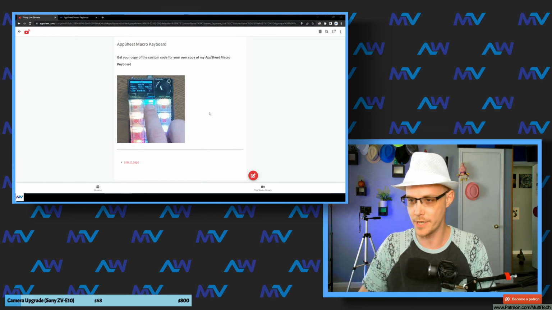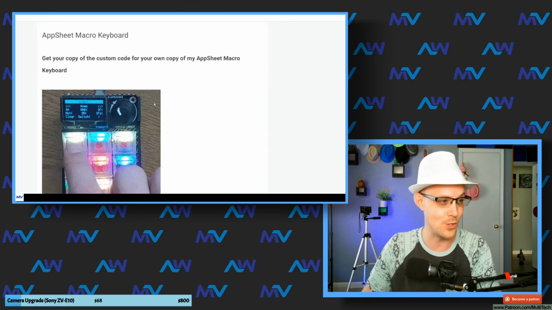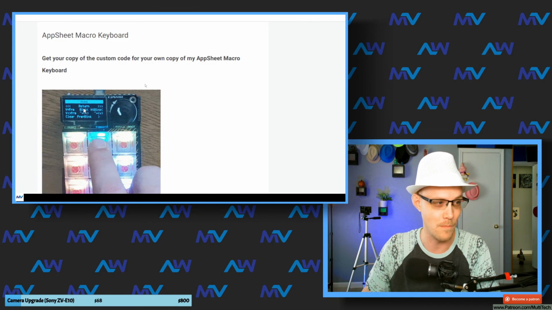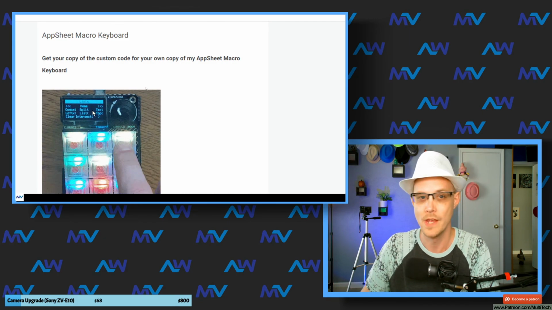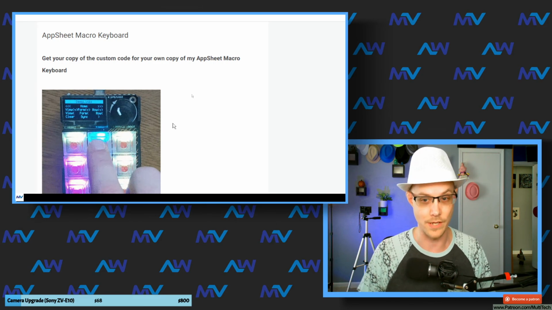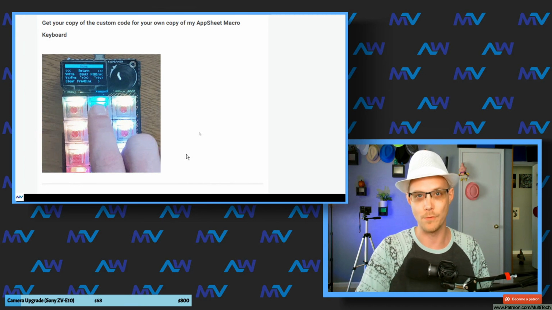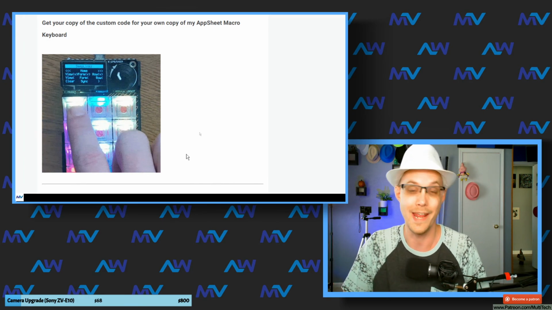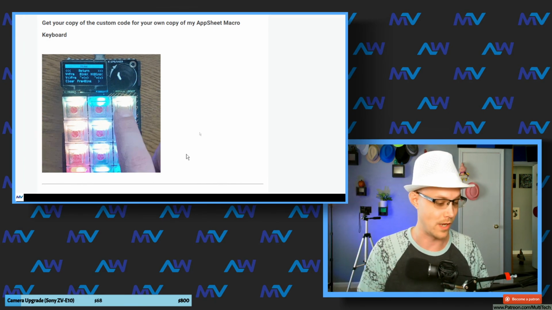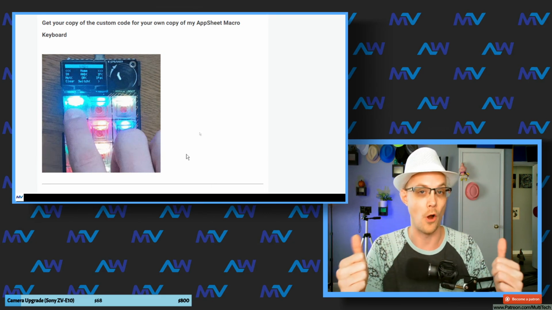Oop, wrong screen. Here we go, this one. I've put all of those onto a MacroPad, and as you can see here, this little GIF that I've got on the screen right now is showing you how I've set this up. There are only so many keys on this MacroPad, right? So you can only fit so much on it. The benefit is that we can have various different pages on our MacroPad.